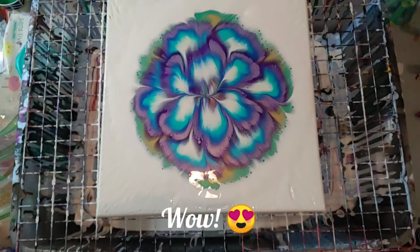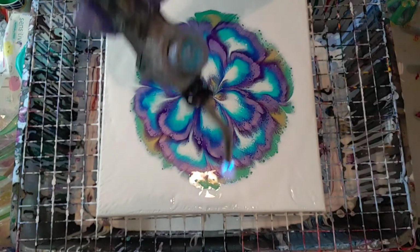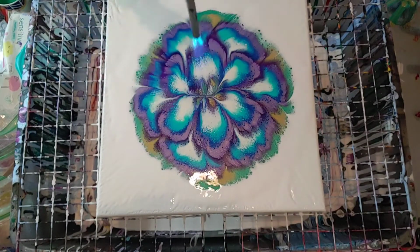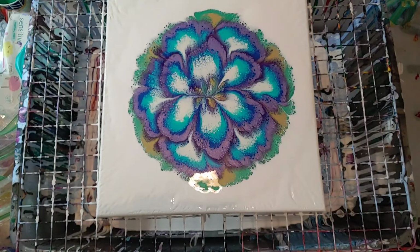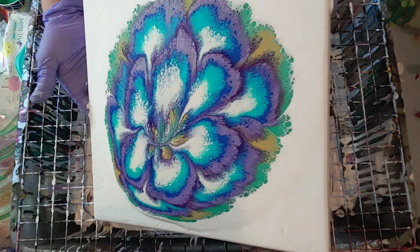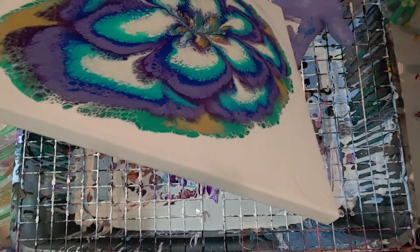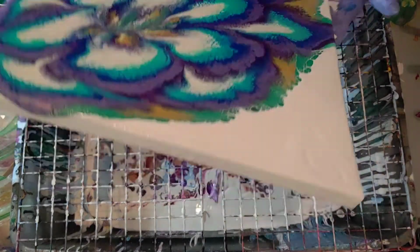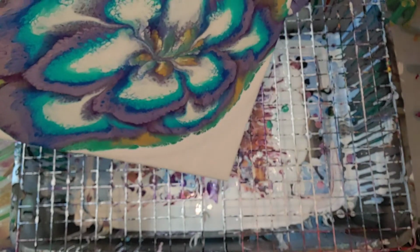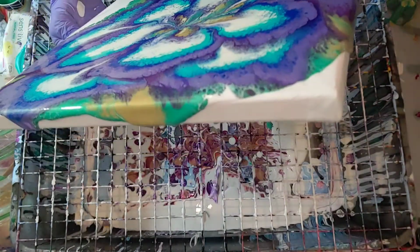And you guys, it is so pretty. I know you can't really see that purple color shift right now, but oh my gosh. So pretty. And I like the way the blues play well together. I could have tilted this better, but I still think it turned out really pretty.